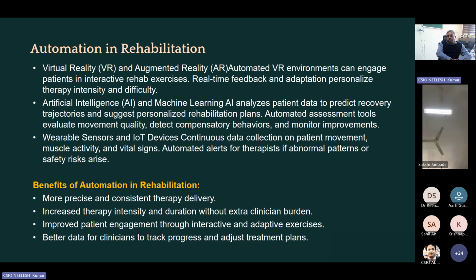One more application which we are again doing here is the use of AI on rehabilitation data, because it will help to detect the compensatory behaviors. Compensatory behavior here means the subject is not able to do the intended movement and is trying to compensate by doing some other movement which is not required or which may have an adverse effect on the treatment modality. Those compensatory movements need to be identified and restricted. Evaluating the motor movements or the improvement in patient recovery is again a part of this.